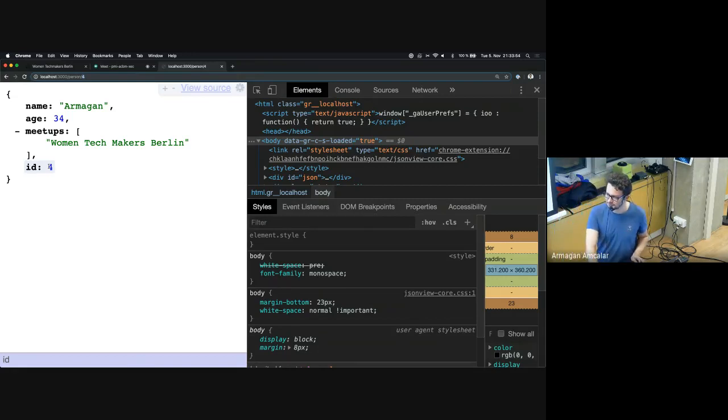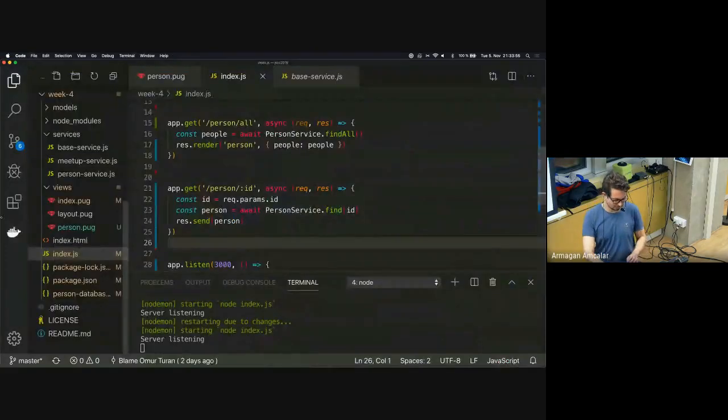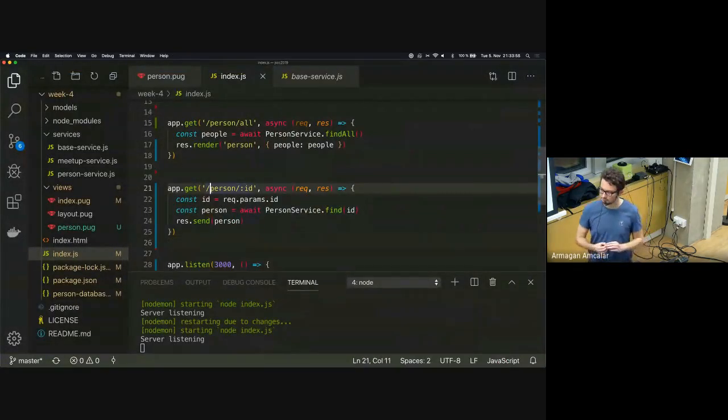Yeah, so the question is, you could also put a colon before person and it would be dynamic, and that's true. So that's not intended. You almost always start with a hard-coded path to identify which model or which service you're looking at. But you could also make it dynamic and get the model name through one single giant request handler is what we call this. But that's really a terrible practice. Don't do it. Any other questions?